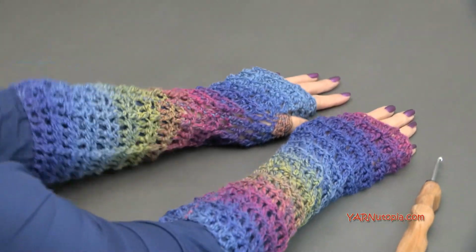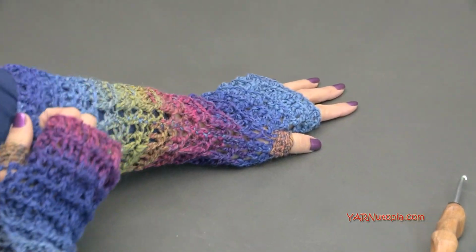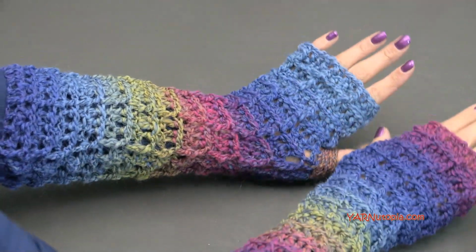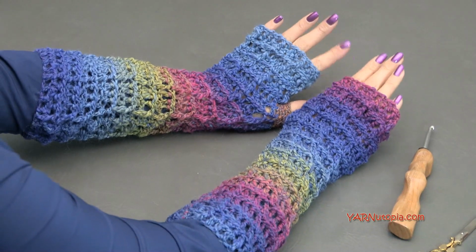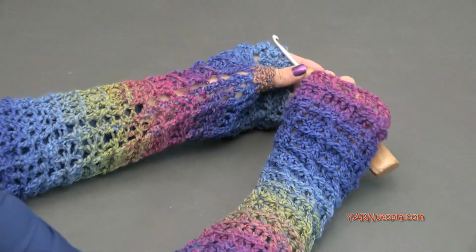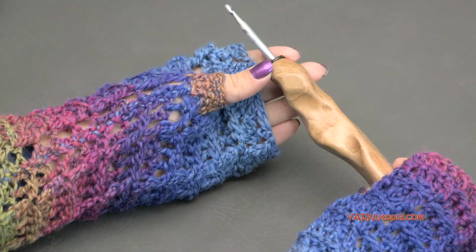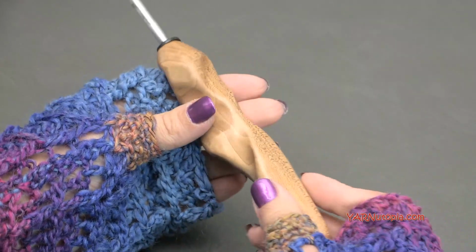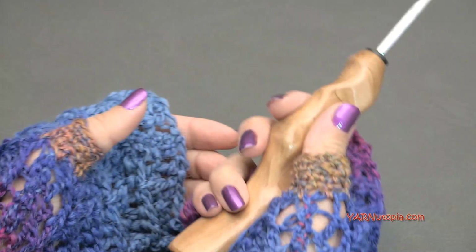Beautiful. So these are the hand warmers we're going to work with today, and you can see how lovely they are. So I'll get into the supplies we need and we'll get into making these. So I'm going to be using this I size hook, which is 5.5mm. As you can see here, it has a nice handy wooden handle that is ergonomic.